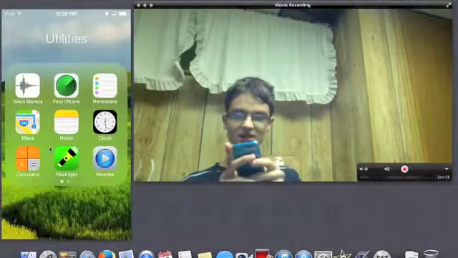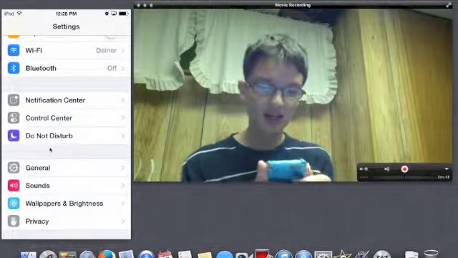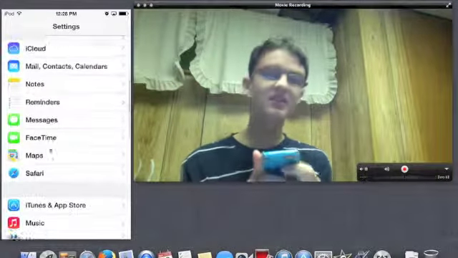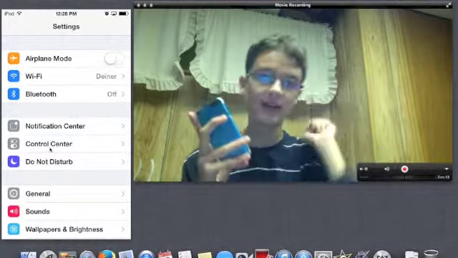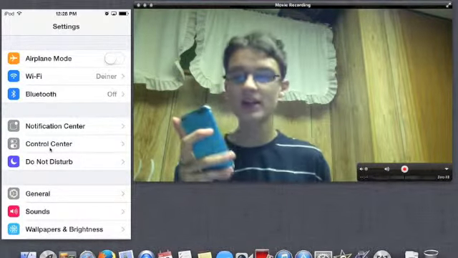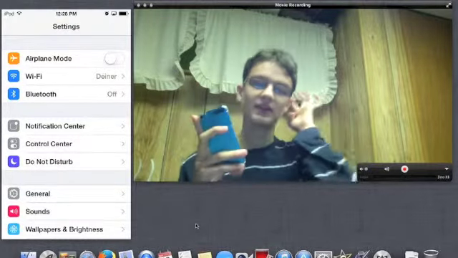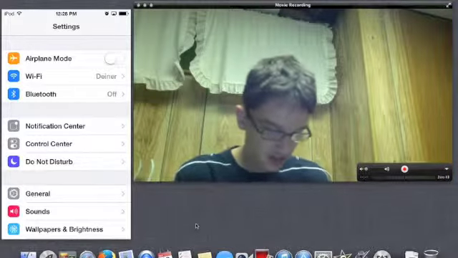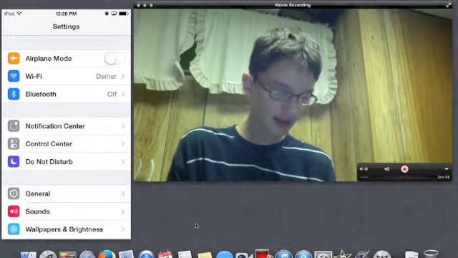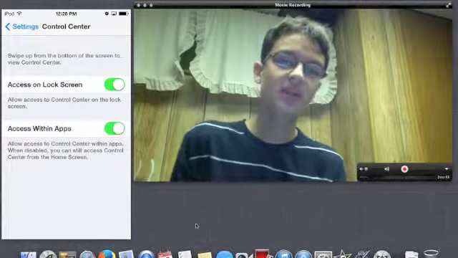And let's go into settings, actually, because here's where we can find a few less noticeable changes. As you can see, it is all colorful and flat, the flatter UI that we talked about quite extensively in part 1 of this. So here is Control Center. You can enable it to work in some apps, I guess.